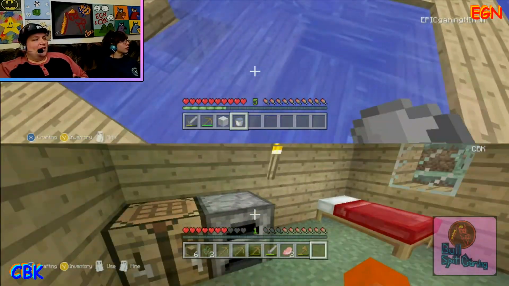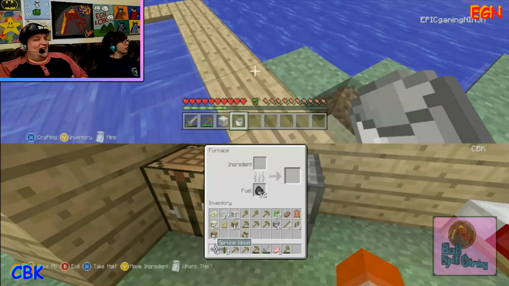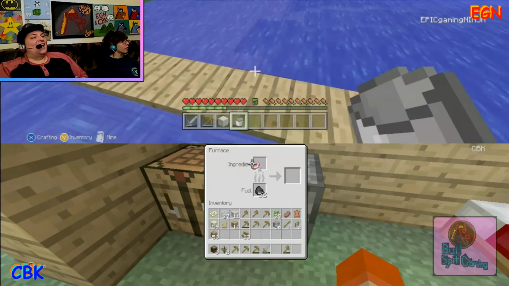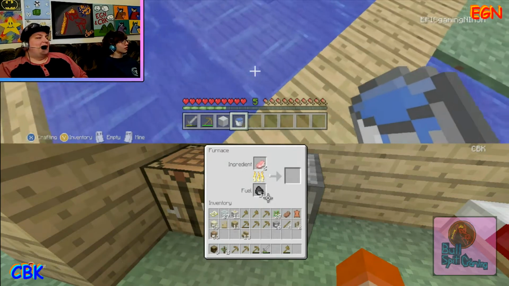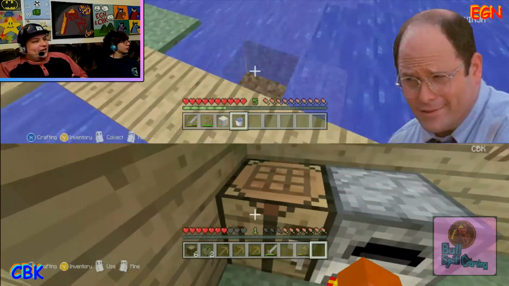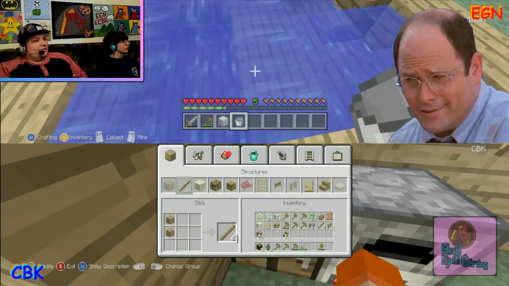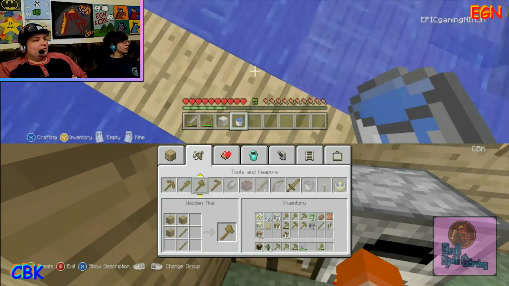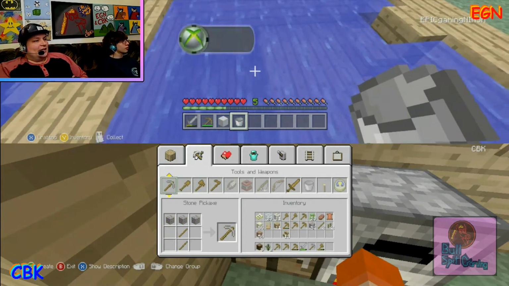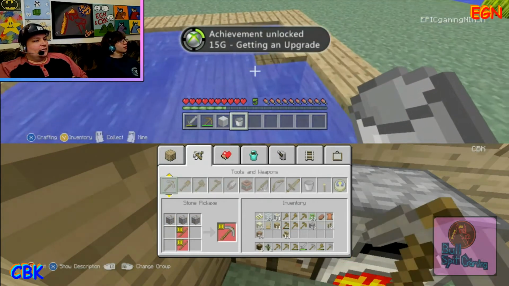What was I gonna do now? I'm gonna cook some wood. Cook some wood. I'm gonna have some wood for supper. That's what the pioneers used to do. Oh yeah, I remember what I was gonna do now. I was gonna make something of myself. Not like yesterday.